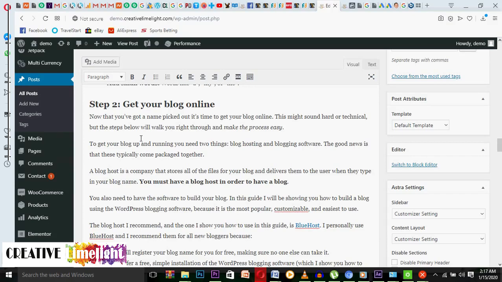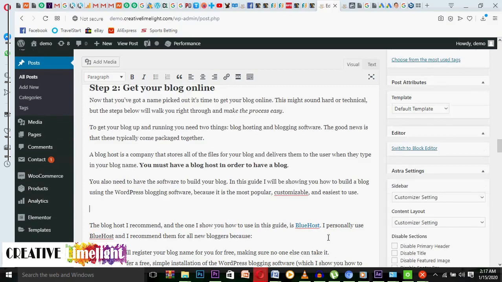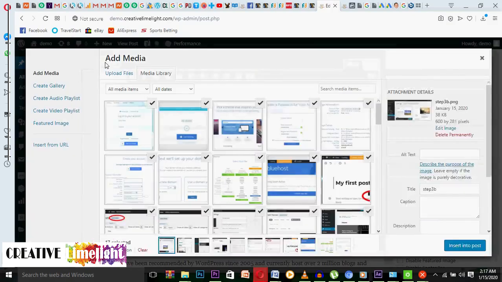Next, I want to add images to my blog post. So I click the image button up and I select the particular image I want, because I already have images in my media section, my gallery. So I just select the particular media I want.